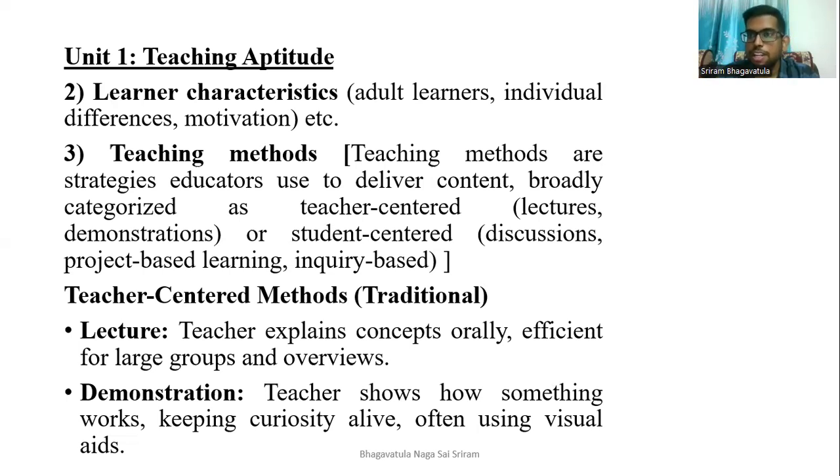Now the lecture I am giving right now is completely focused on myself, because I am the only one talking to you. So this is a teacher centric method, also known as the traditional method. The first one, as we said, is lecture, where the teacher explains the concepts orally, as I am doing right now, and it is also efficient for large groups. For example, if this video has to reach a large section of people, then this method is suitable for this kind of teaching.